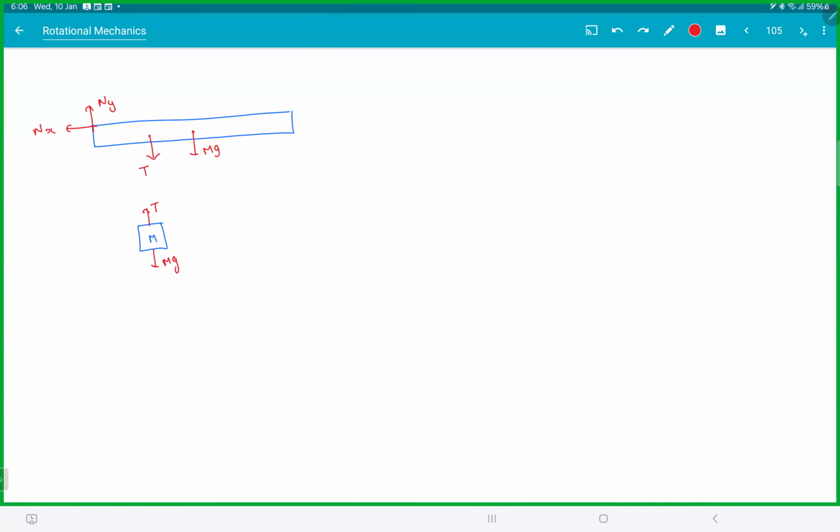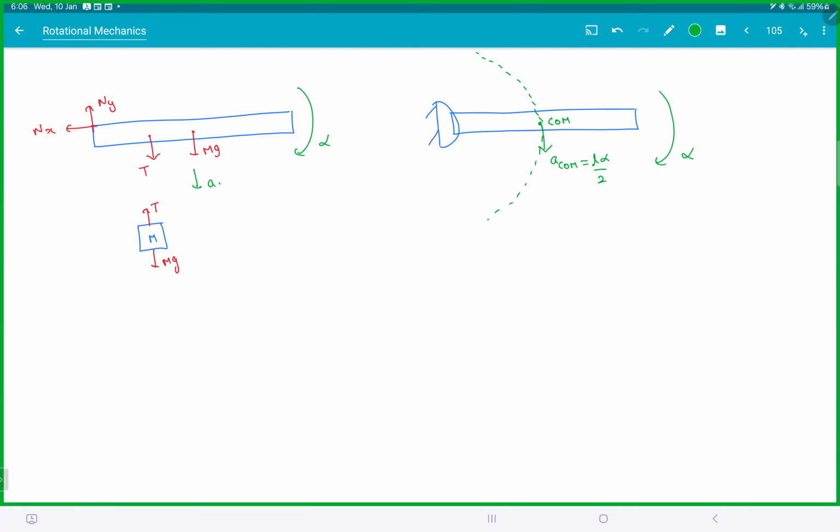Step 1, draw the FBD. Step 2, assign the accelerations. I'll help you out a bit; check it out. The next one you can do. Let the angular acceleration be alpha. The center of mass is here. How will the center of mass go? It goes in another circle, no? So the center of mass is actually going straight down with A_COM, which is L alpha by 2. Assign acceleration and alpha, and find the relation between them. Second step: this is alpha and this is A_COM. Now your FBD is complete.